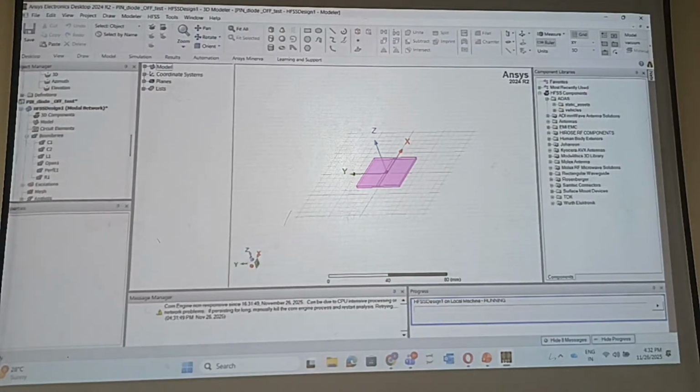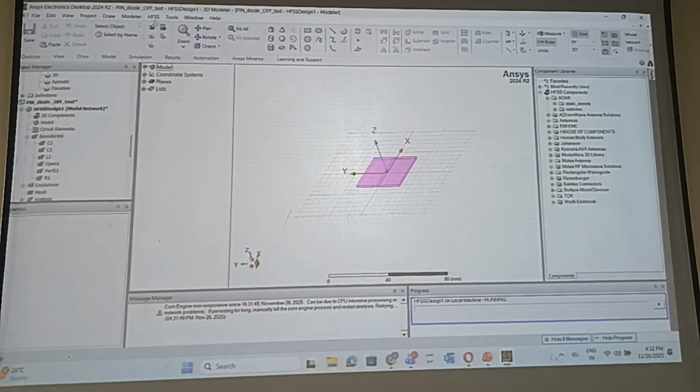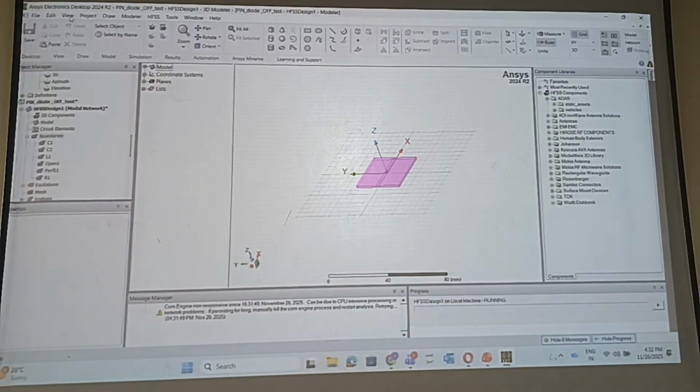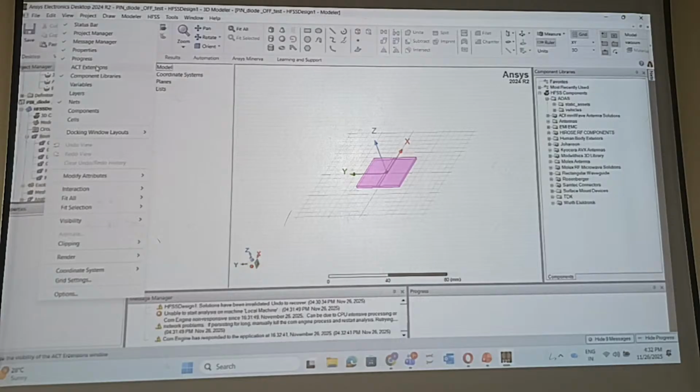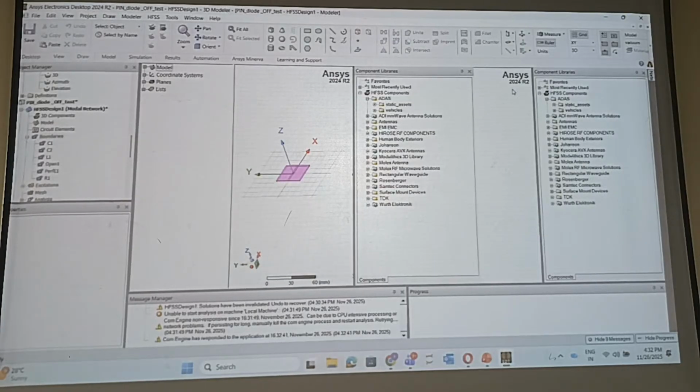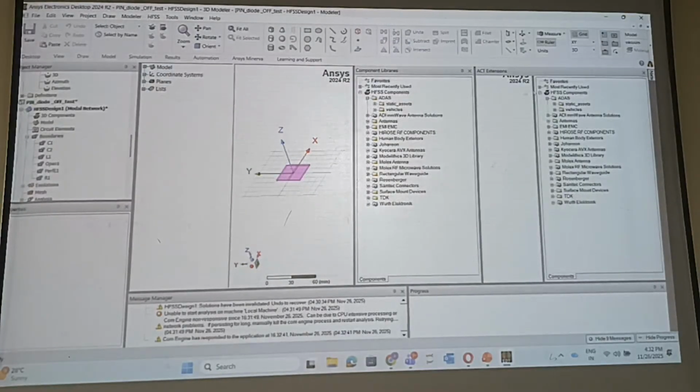And for that purpose, I have shown you ACT extension, right? So that ACT extension, go to view. So go to view, and here click on ACT extension. So one pop-up window will come here, ACT extension.